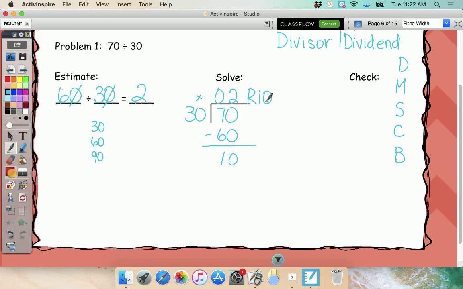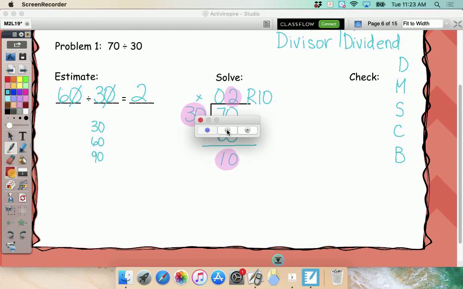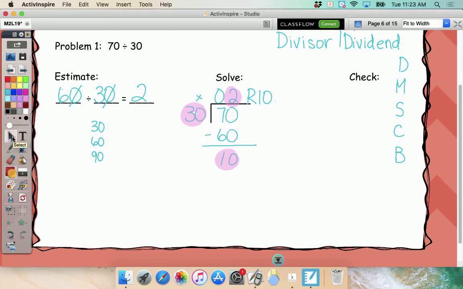All right. So now, I notice over here it says to check the problem. Now that doesn't mean check to see if this is less than this. This means check the problem. So, I didn't tell you this ahead of time, but get a highlighter. I want you to highlight those numbers, and I'm going to push pause while you're getting it. Okay, so I've highlighted these 3 numbers. They're very important. I highlighted the quotient, the divisor, and the remainder. And I've got to use those when I check.